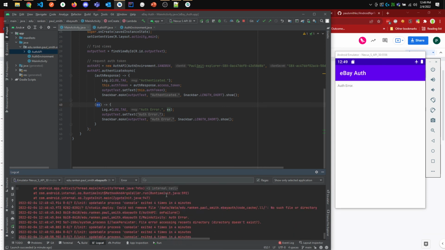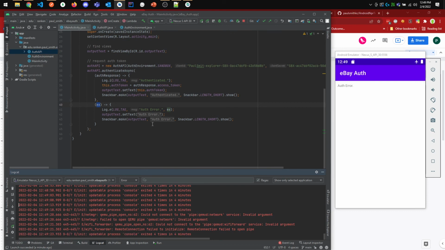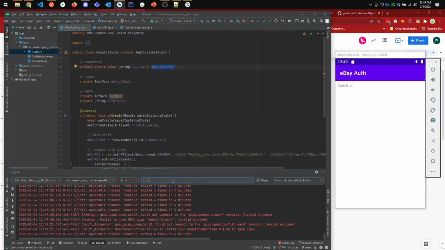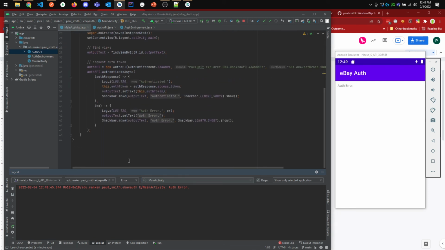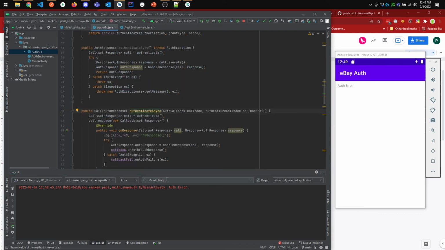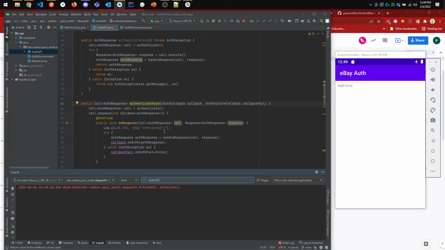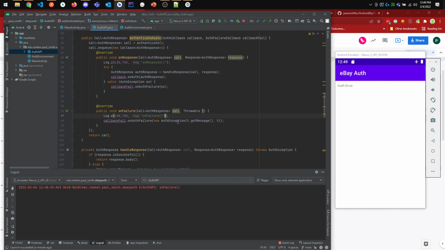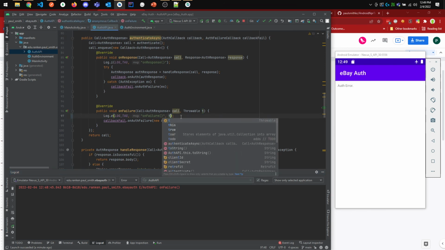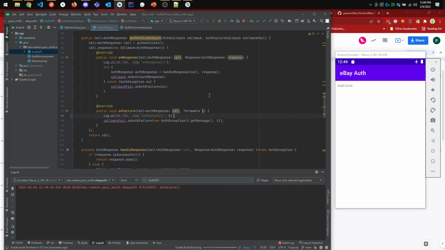And actually, that seems like the wrong thing. So where is my auth error? I need to look for my tag. So look for main activity there. That's what was logged. And I guess I didn't log... maybe I need to go to Auth API. Okay. So I did not log everything that went wrong. Oh, that's why. Because this should have had a T there. It should be logging the exception, and it wasn't logging the exception. Although that still seems to not have fixed it. Okay, that may need some more investigation.